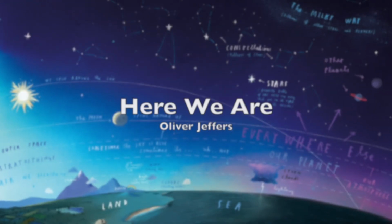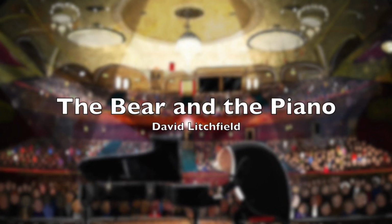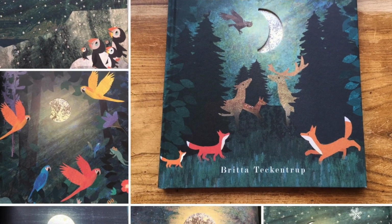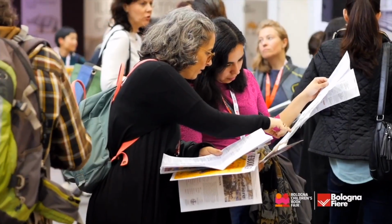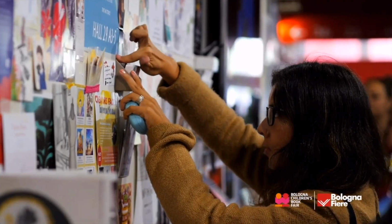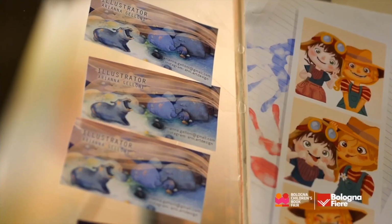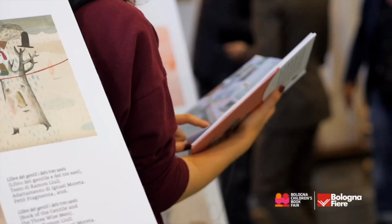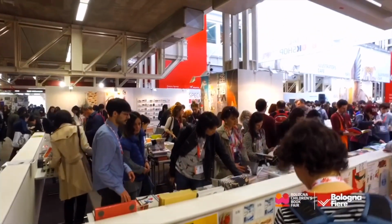The thing with picture books is they're so expensive to produce because obviously it's all full colour printing. And the UK is one of the best markets for it, but publishers will feel more confident if they can sell the rights. For example, in about a month the Bologna Book Fair is going to happen, and that's the only trade fair in the world that's just for children's publishing and children's media. Publishers, for example Walker Books, will have a stand there and they will talk to publishers from Germany, France, China, everywhere basically, and they'll sell the rights to co-editions of the work.